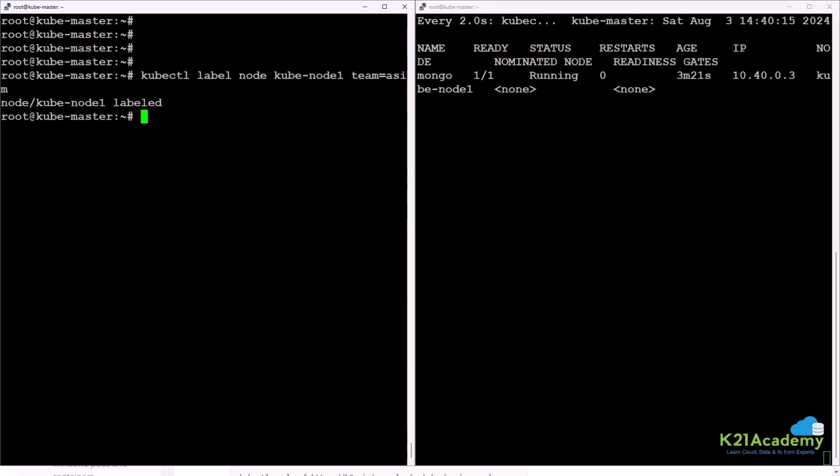So like this, you can ensure 2 or 3 labels in the node selector. Now, what do you think? Can I label the same label to 100 nodes as well? Is there any restriction? Can I label the same label to node 2 as well?